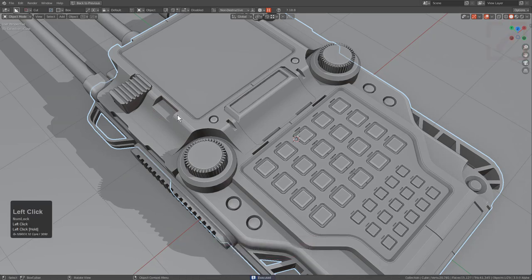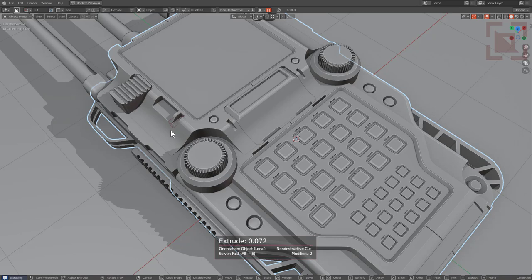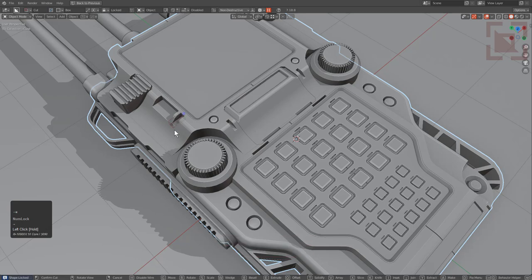If we click and apply, that means that whenever we click and drag, it says that there's one modifier, but the moment that we perform the extrusion, we can see that there are now two modifiers, because the modifier doesn't actually get added until we perform the extrusion process. Another thing showing in this notification is the fast under Alt E. If I press tab and pause this, I can press Alt E and change our solver from fast to exact on the fly.